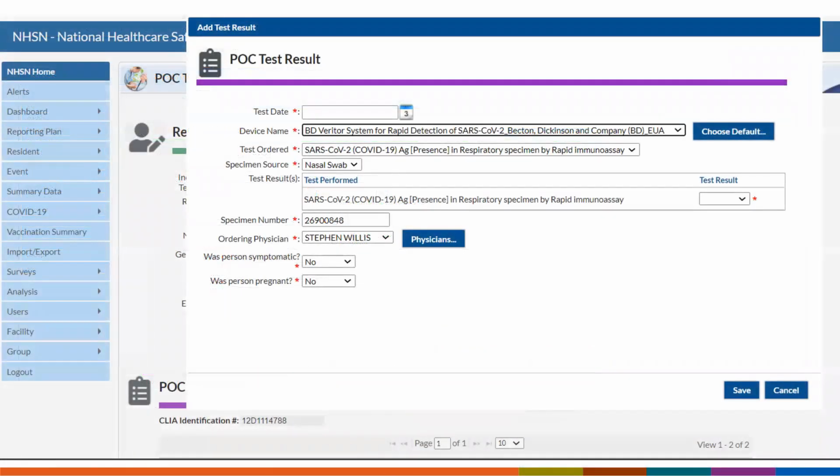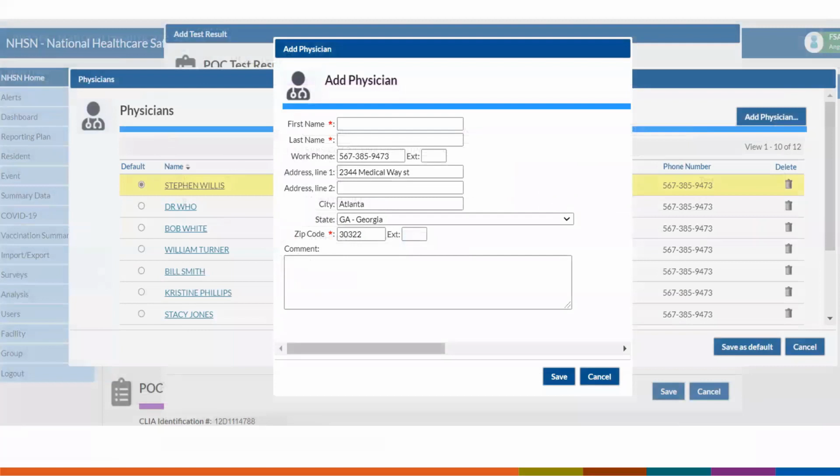This screen is where you will enter all the test result data. And we'll go over this in detail during the demonstration. Here's where you will add the physician information, including at least the first and last name and zip code.